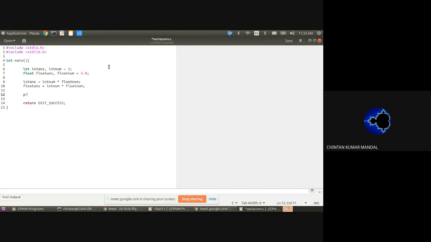So what I do is basically let's see printf. I'll try to printf all these numbers: int answer as int equals to %d, float answer as float %f, and then the float answer.